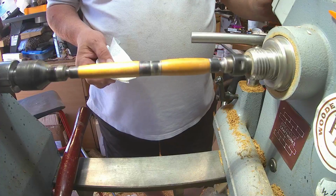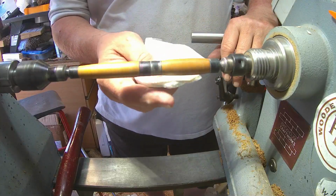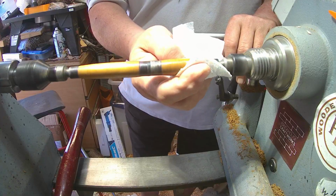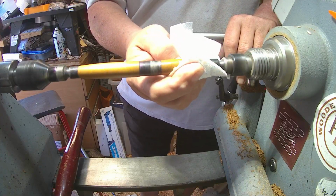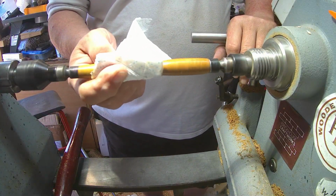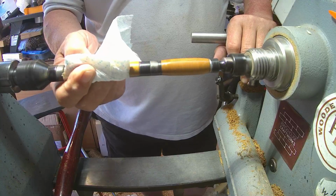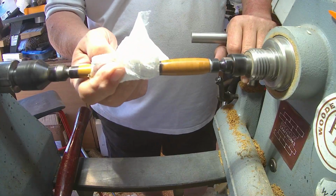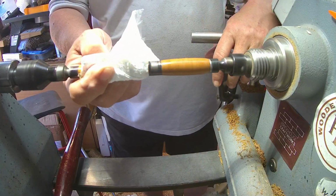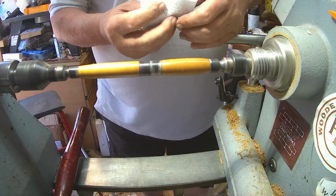So speed down to about 400, and just work it in. I can hear it working. And I can feel it starting to break down. Speed up to 800. New part of the cloth.